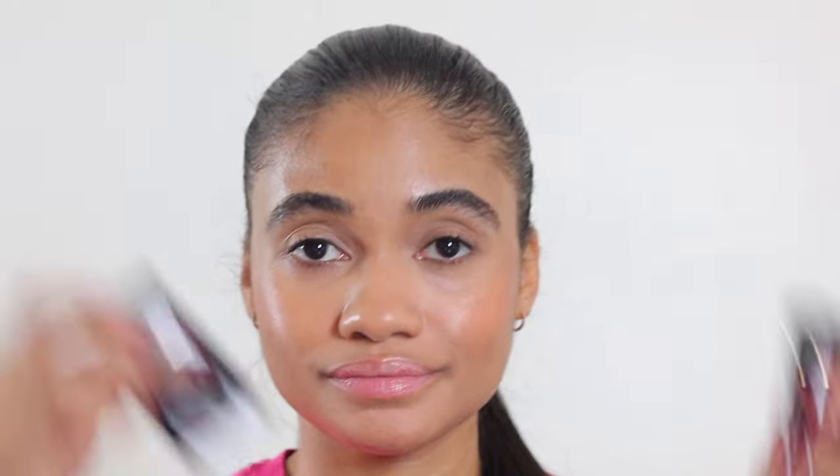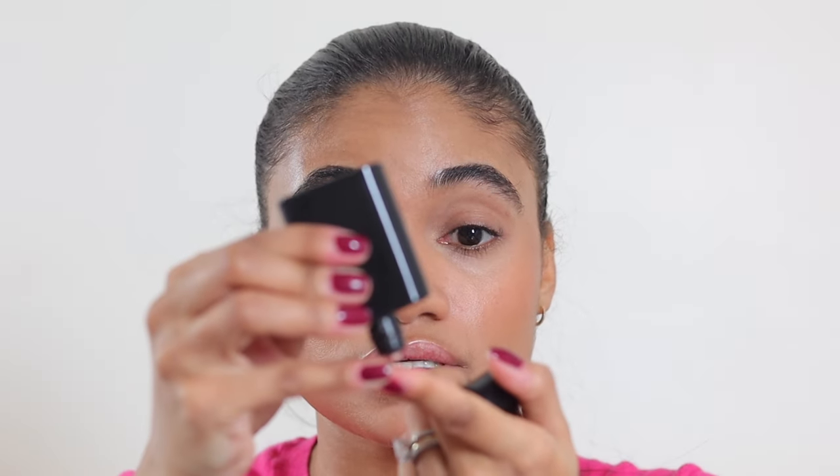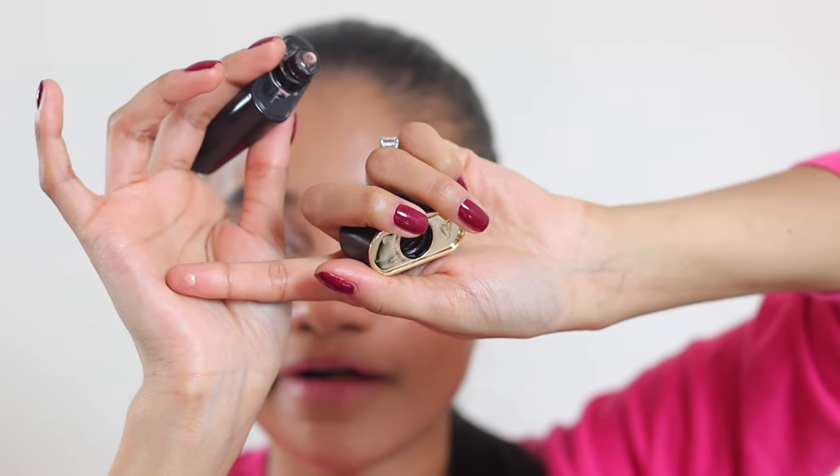Face is set. Now we're moving on to illuminating drops from Westman Atelier — I'm obsessed with these since they launched. I like to wear them all over my face when not wearing complexion products, underneath complexion products, or just to highlight the tops of my cheeks. You can also mix them into your face cream. I have two shades: Pot de Pêche and Pot de Soleil — the Pot de Soleil is more of a tan shade. I'm going with Pot de Pêche for highlighting my cheekbones. Always shake your products first — it makes the biggest difference. Taking a very small amount — this goes a long way — and applying to the tops of the cheekbones. How gorgeous — it's just so pretty.